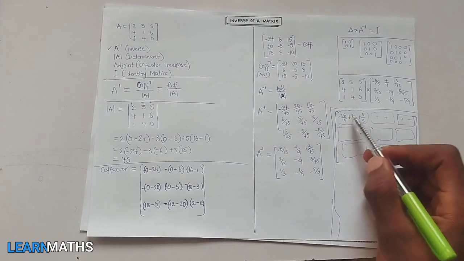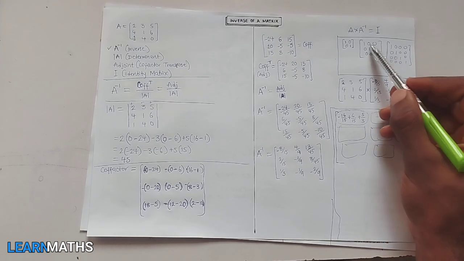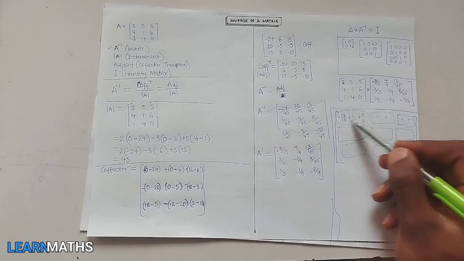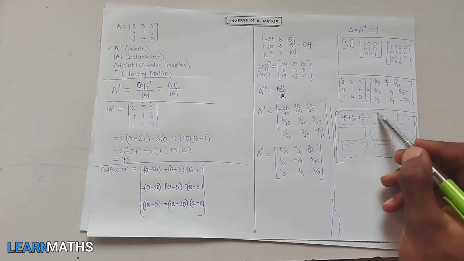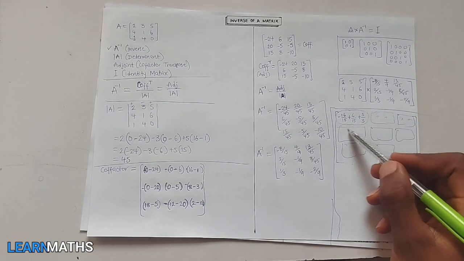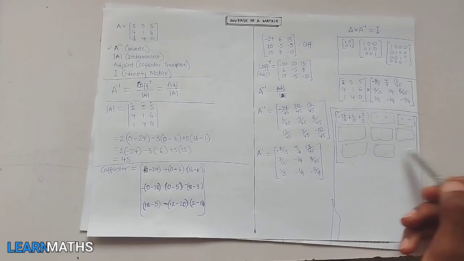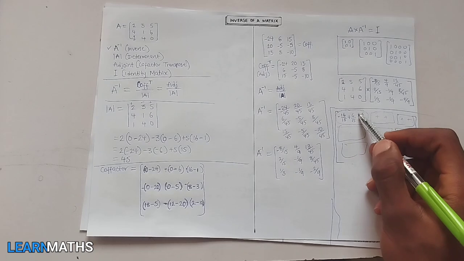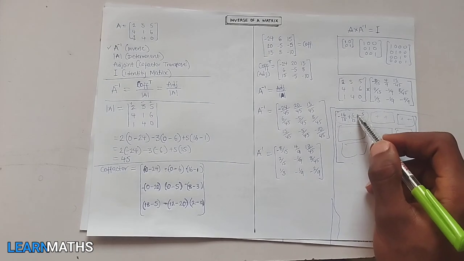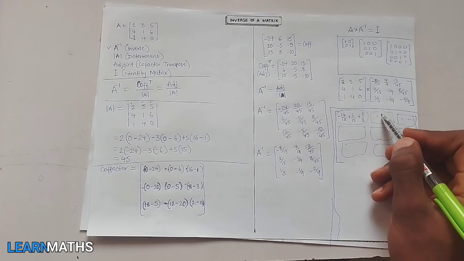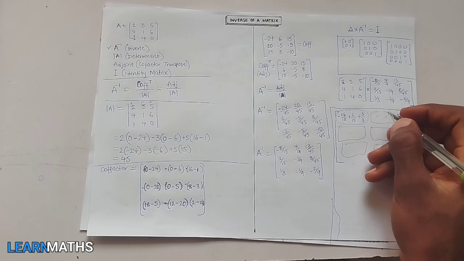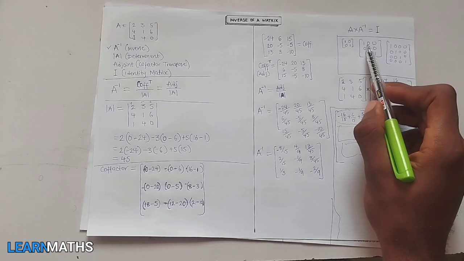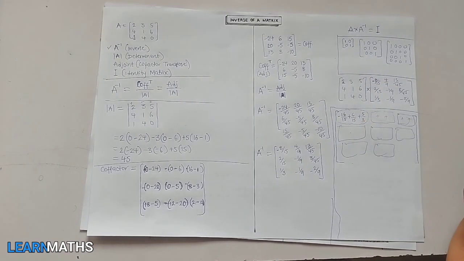If we sum this up, let's check this out. Remember, we said we should be getting an identity matrix. So this should be 1. The sum of every term here should just be 1. The others should be 0, 0, 0, 1, 0. You understand? So we're just going to check. Is this going to sum up to 1? Yes, it's going to sum up to 1. Let's try the second one. Oh, sorry, this is 1, and this should be 0, this should be 0. 1, 0, 0. You get the point.